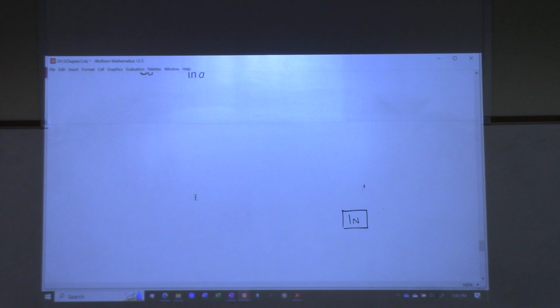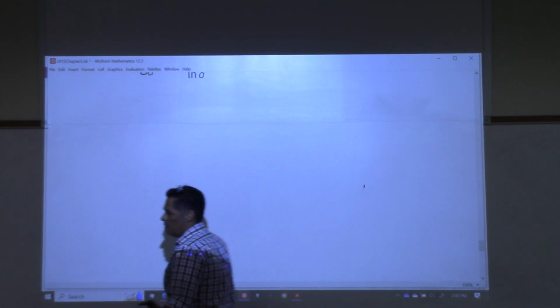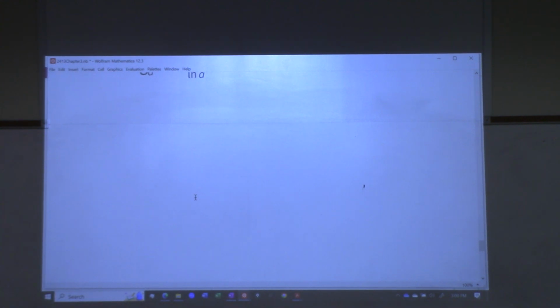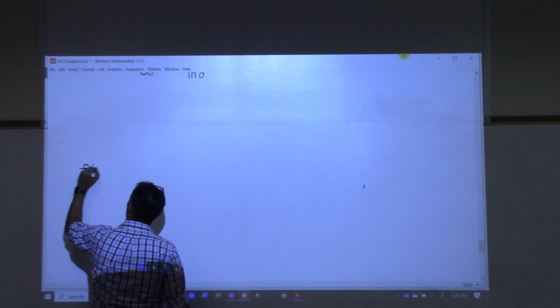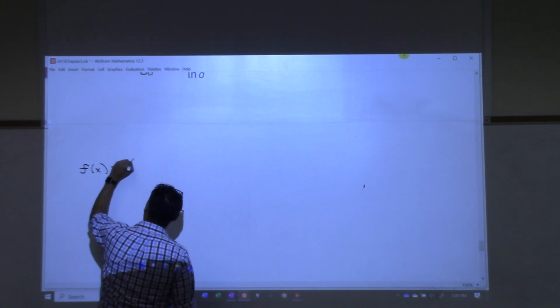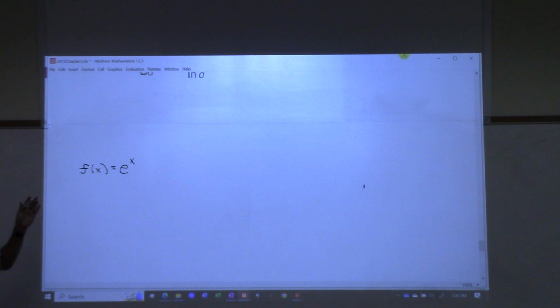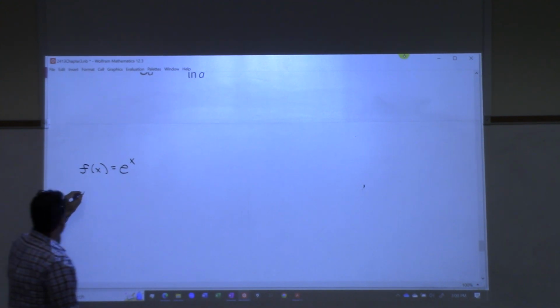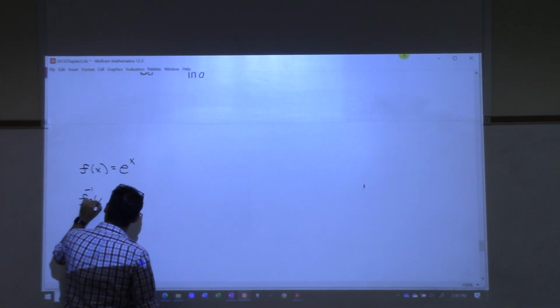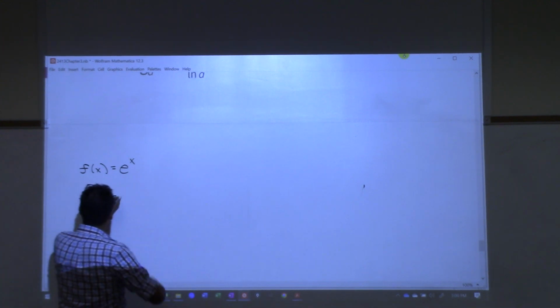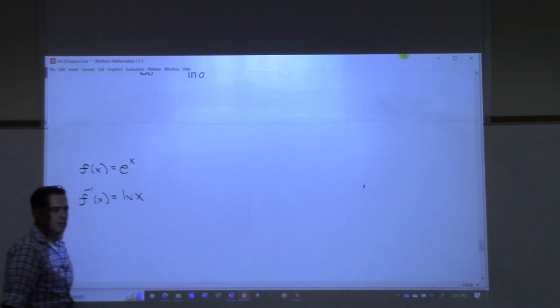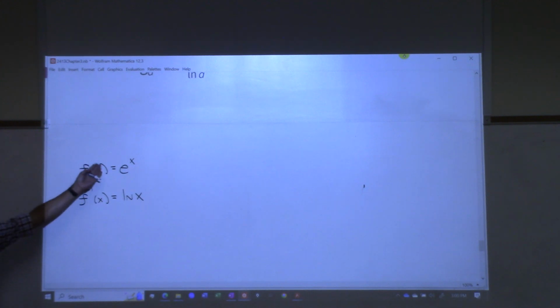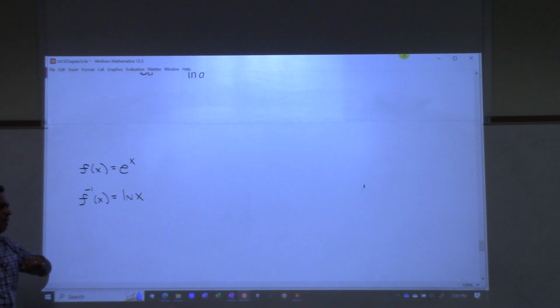All right, I do want to go down a small rabbit hole. So I just said right now that f of x equals e to the x is the natural exponential function, right? The inverse of that function, the function that undoes that one, is the natural log function, right? The natural log function undoes that one. And you can say it the other way around. The e undoes the natural log.